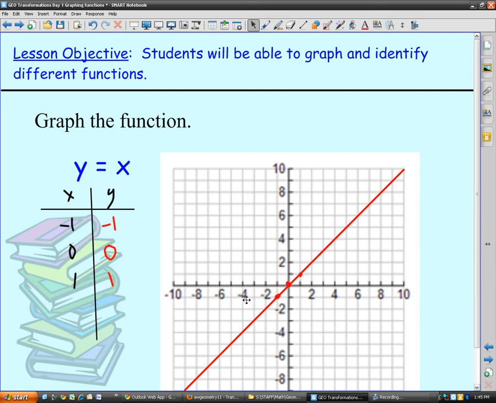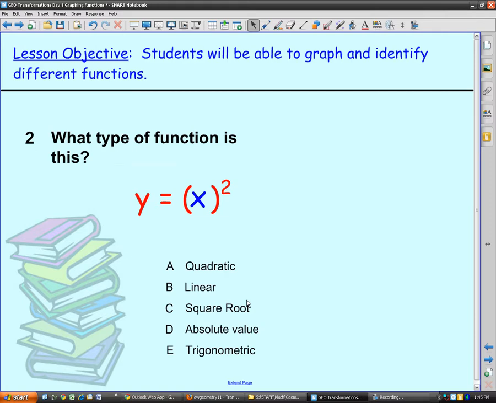So now we have a function. We are looking at this type of function, and you'll notice it looks like it's y equals x, but there is a square on it. So just like before, this is a quadratic function. A quadratic function is when x is squared. It's not linear, because that's if it's just y equals x, if the x doesn't have a power on it. Remember, we talked about these already. So this is a quadratic function.